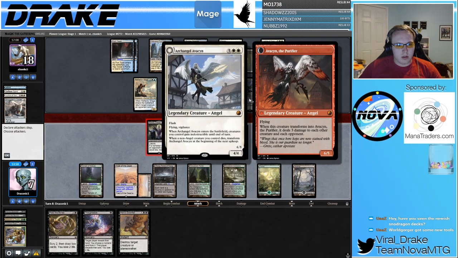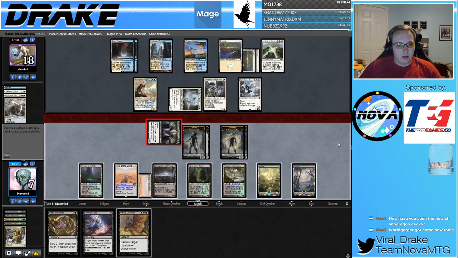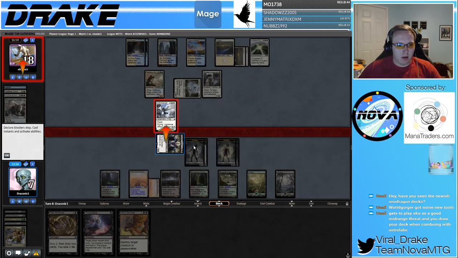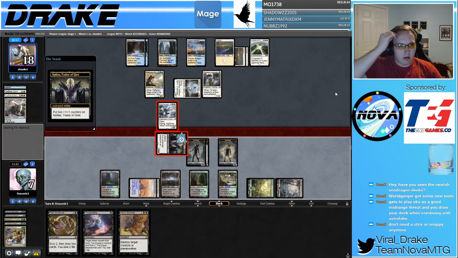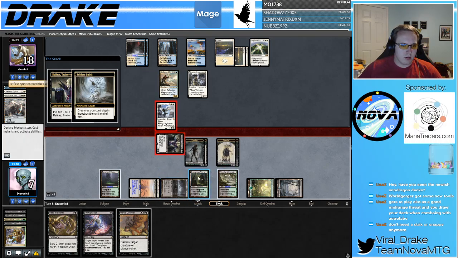Whenever a non-angel creature you control dies. Attack with the zombies? No, the zombies are just irrelevant attackers. One, 2, 3. Sacrifice a zombie. Put 2 counters on him. Munch. Creatures you control get indestructible.